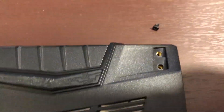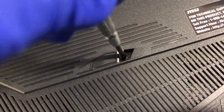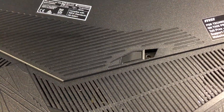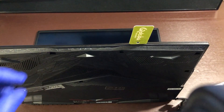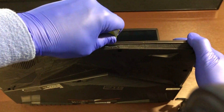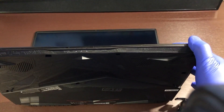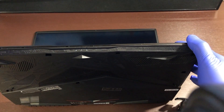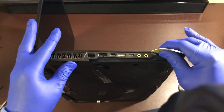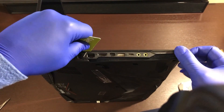These two screws are different sizes — make sure you put them back in their corresponding location. When attempting to open the case, you are going to need something strong and thin, and not metal if you can help it. I struggled with this for over 45 minutes before coming back to the camera. I also had a few black pieces of plastic that were left over when I was done. The best place to get into the case is on the front corners. You may need two prying tools to help open. When you finally get your foot in the door, go ahead and slide left or right very slowly, and continue the technique all the way around.